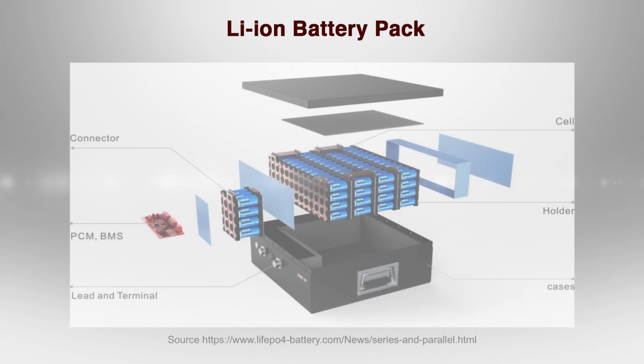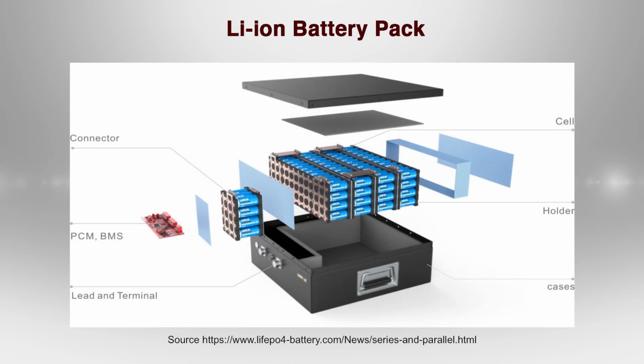So let us understand what lithium ion battery packs are. A lithium ion battery pack is a combination of various lithium ion battery cells. It may be cylindrical battery cells or prismatic battery cells. Sometimes they are connected in series and sometimes in parallel. In the next slide we will see how we can connect the battery cells. But in this particular picture we can see what an actual lithium ion battery pack looks like. As you can see, there are multiple parts of this battery pack.